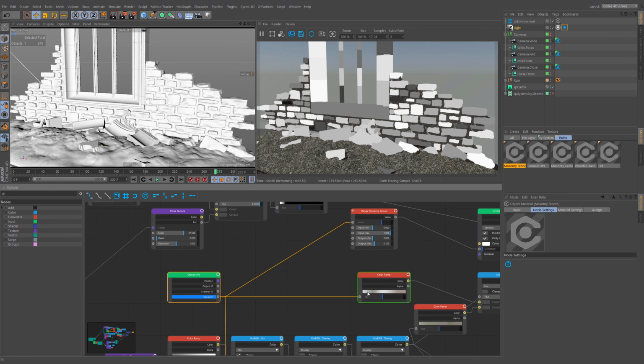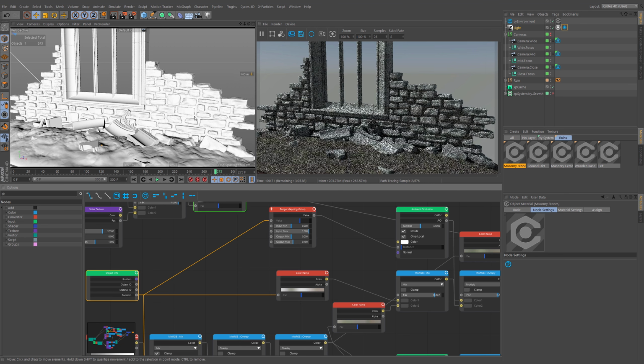And I'm using this color ramp here to do that. And I'm also using it for other stuff like mixing in sort of roughness values, that kind of thing. But if I uncheck that and let it load up again, it's what gives this subtle variation. And each of these stones will have a pretty unique color. All right. So like I said, we're going to now move on to developing the leaf materials.